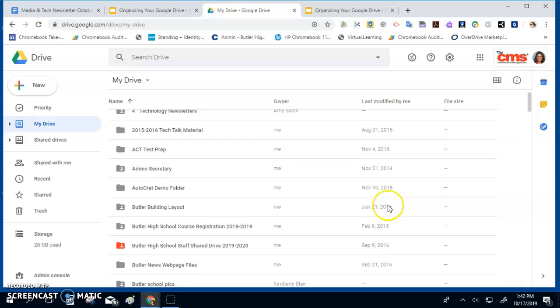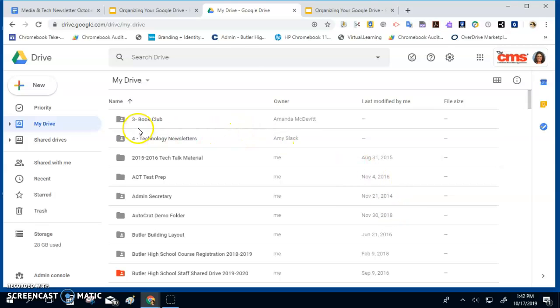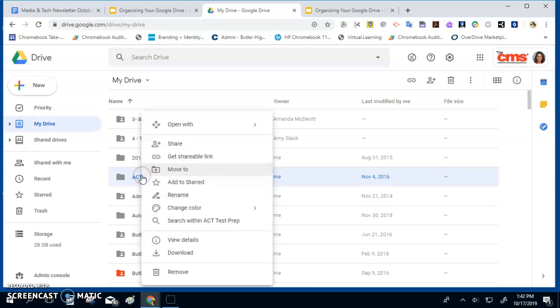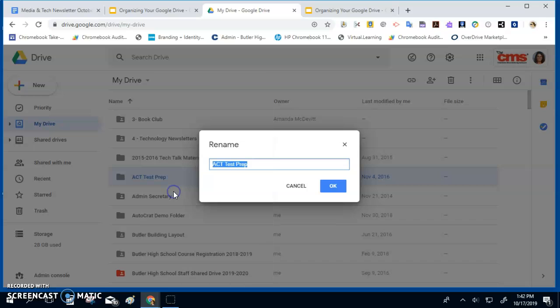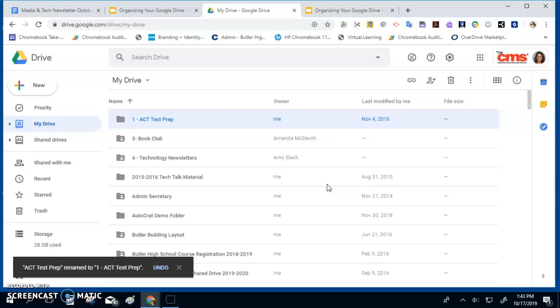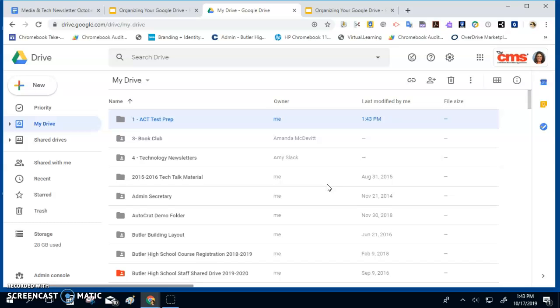Now, if I want a folder to show up at the top, if you notice, it goes number and then alphabet. So by putting a number first in my folder, and I can right click and change that right now, it will put that folder at the top of my screen. You also can use special characters as well. So if I put ACT1, I can change that. So throughout the day or the year, as I need to have different folders up at the top, I can quickly change that by putting a number in front of my language.